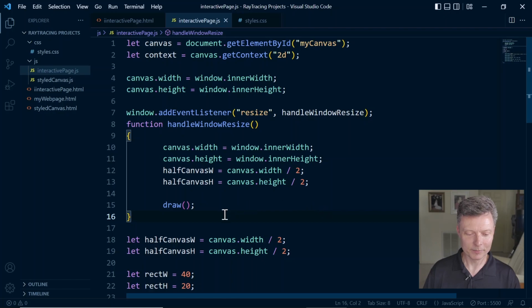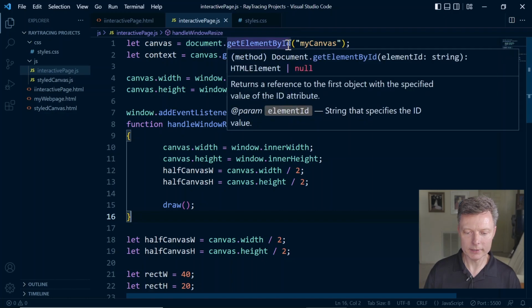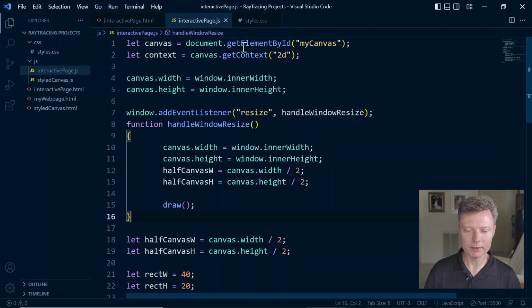So remember how we got a reference to our canvas element using document.getElementById. And remember, the document is an object, so that goes back to the Document Object Model, or DOM API. They provide a document object for you, and that comes with ready-made properties and functions that you can call on this object.